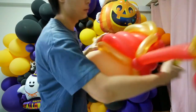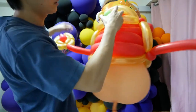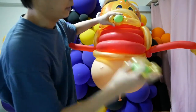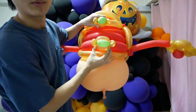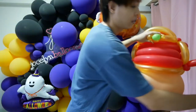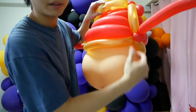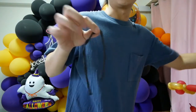That's when you're going to stick the smaller one over here and the bigger one at the bottom. So there's some proportion play in place. Alright, so now we're totally done with the hat. So let's move on to the hair over here. So we're gonna get our 260 blacks. We got our 260 black over here.